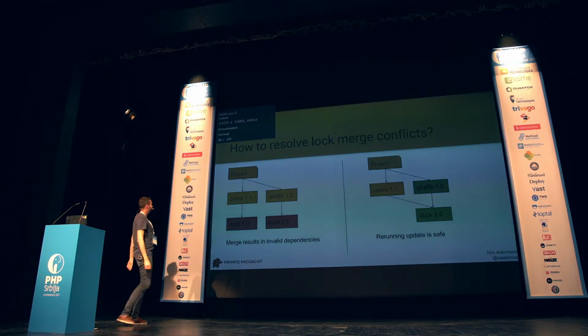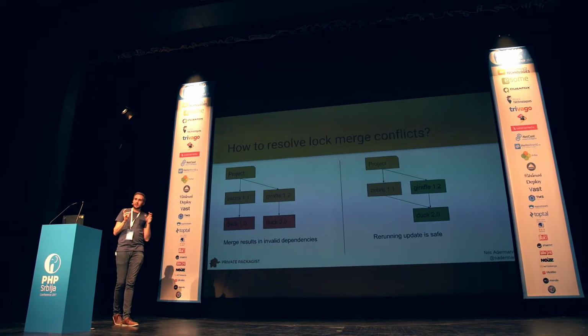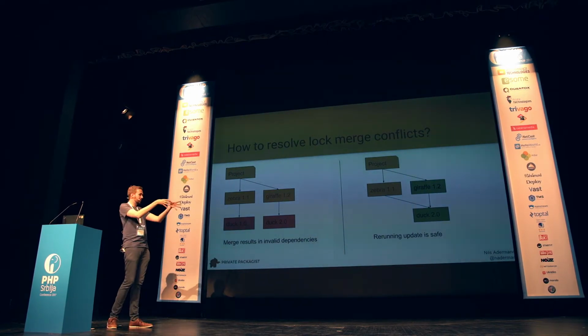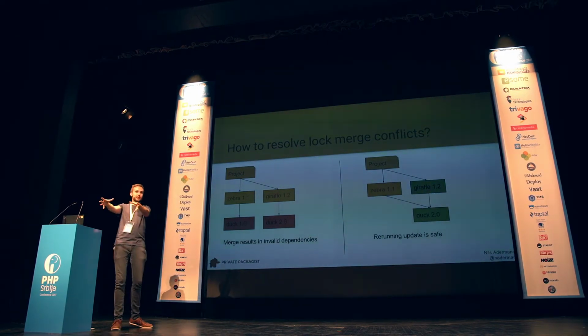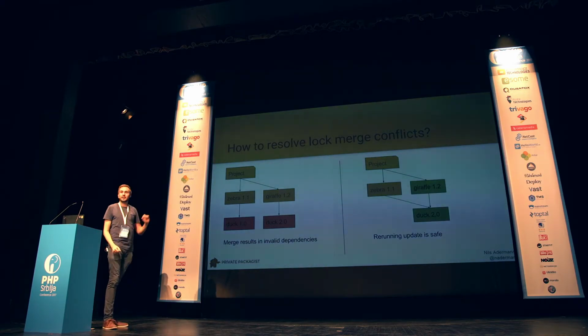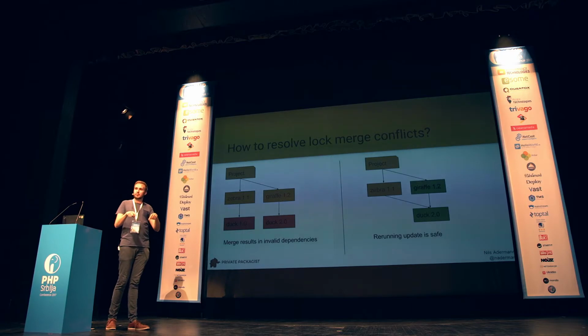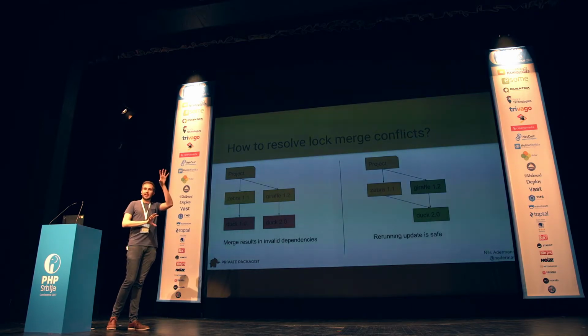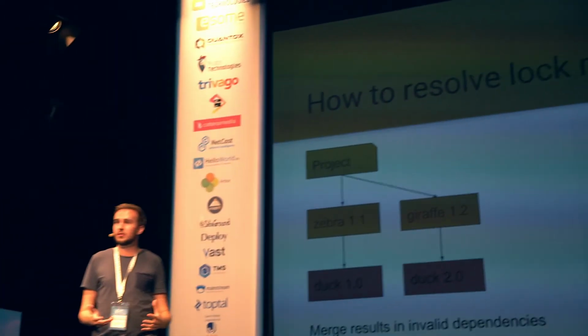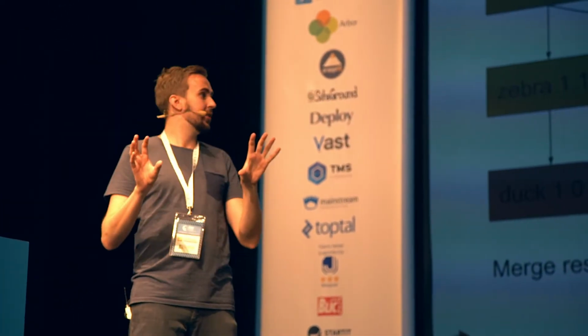All right, there we are. All right, what will happen if I actually try and do this merge? You know, if I did this on a text basis, where there's like this one piece of JSON and this other piece of JSON, and I just stick them in the same lock file, it would actually have Duck 1.0 and Duck 2.0 both in the same lock file, because they were independently added in different sections of the lock file, and that would not work in PHP, because you would suddenly redefine the same class names in the same process, and it would break catastrophically.